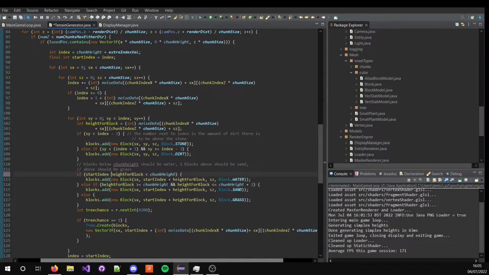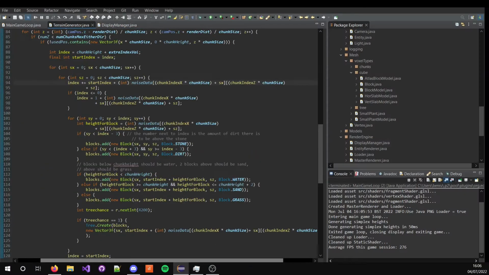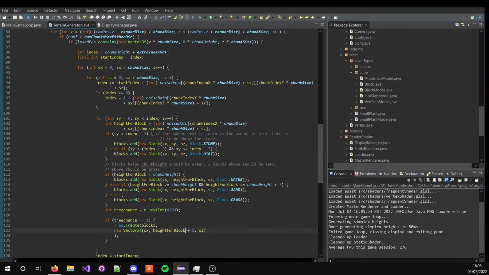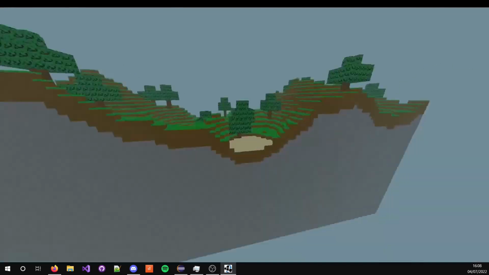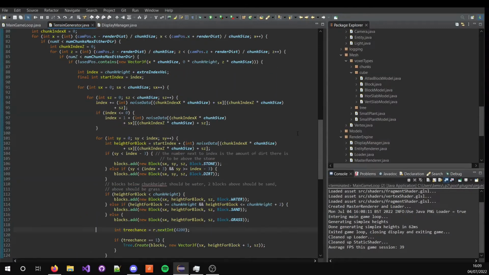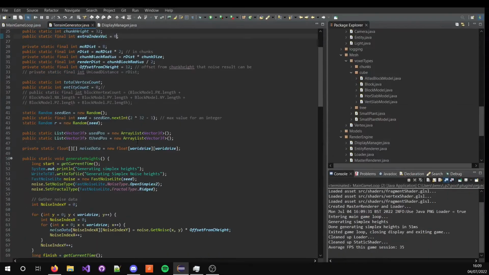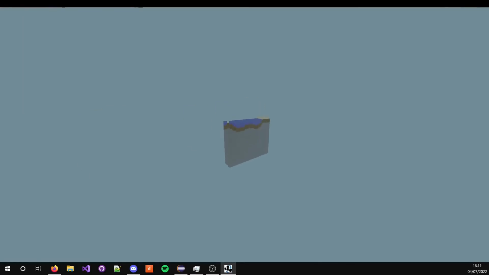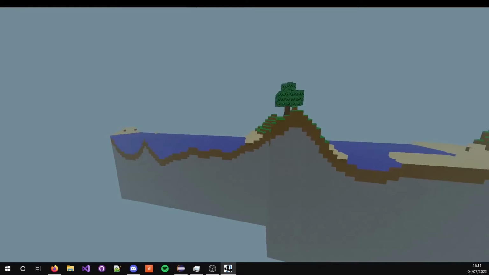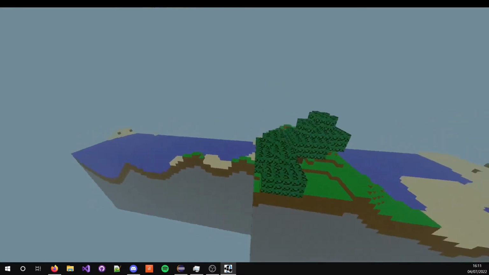So on the third day, I went about making the terrain look nicer by making water filling blocks out below a certain white level. I also did the same with sand, but only between two white levels to create beaches near the water. The current method of filling in with water is a little bit slow. I created an extra for loop, so I'm going to need to optimize that at some point.